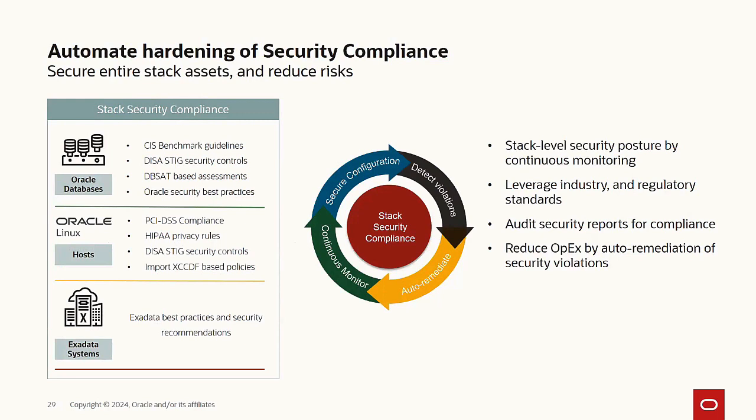Leveraging these out-of-the-box controls, you will be able to secure your infrastructure stack and enhance your overall security posture. You will get reports for your internal as well as external auditors. You can automate these remediations for any violations, which is normally taken care of by the DBA manually, which will help you in reducing your overall OpEx cost as well.